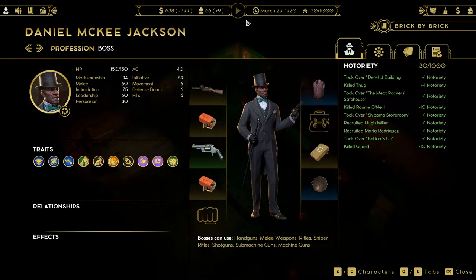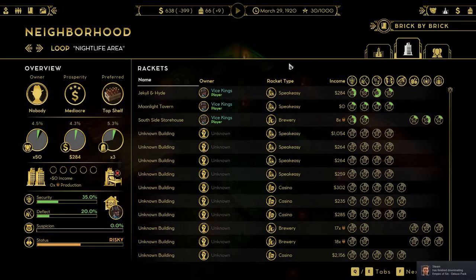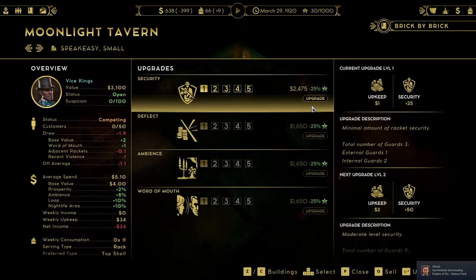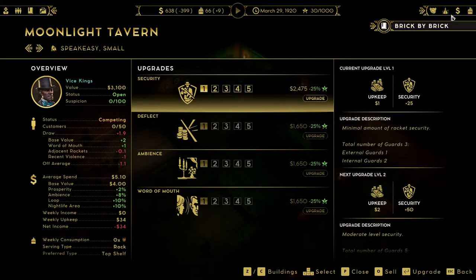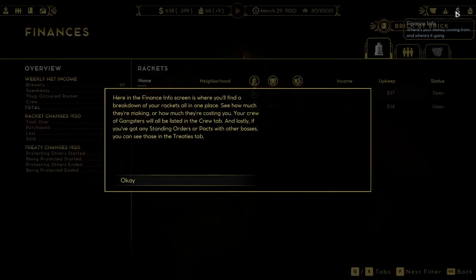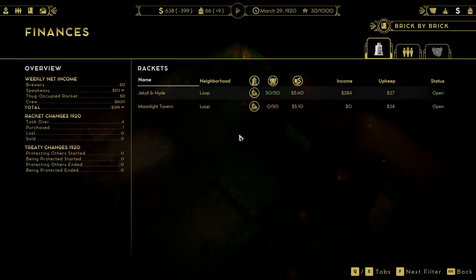Alright. Well, we need to figure out our racket overview here. The Moonlight Tavern here. You were just built, so that might be why. Here in the finance info screen is where you'll find the breakdown of your rackets all in one place. See how much they're making or how much they're costing you. Your crew of gangsters will all be listed in the crew tab. Yeah, we already went over all that, I think.